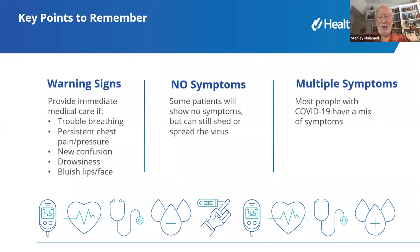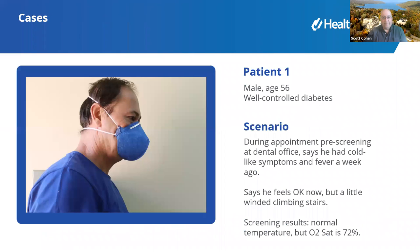Also keep in mind asymptomatic patients — they appear healthy, an ASA-1 perfectly healthy patient, but they can still be infected. That's a real problem. On the right-hand side you have all the signs and symptoms Scott talked about — headache, fever — very common signs and symptoms that make it difficult. Now let's move on and go through a series of case scenarios. These are modified but real patients.